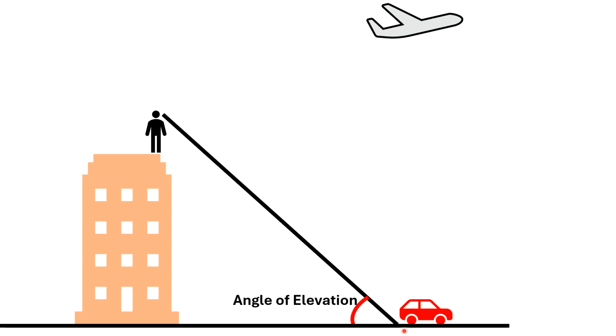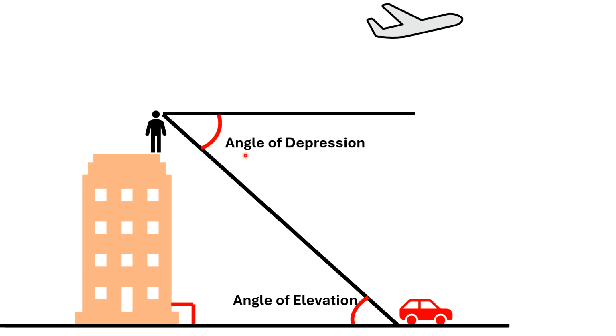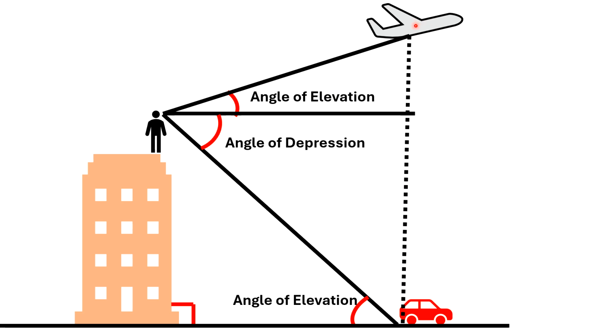So firstly, there's the angle of elevation here that makes up a right angle triangle. Ignore this right here. We draw a second line that helps us represent the angle of depression. And there's also a second angle of elevation, which goes from here to the object up top. Having this in mind, we can draw another line, and we have 3 different triangles here, all of which are actually right angle triangles, okay?